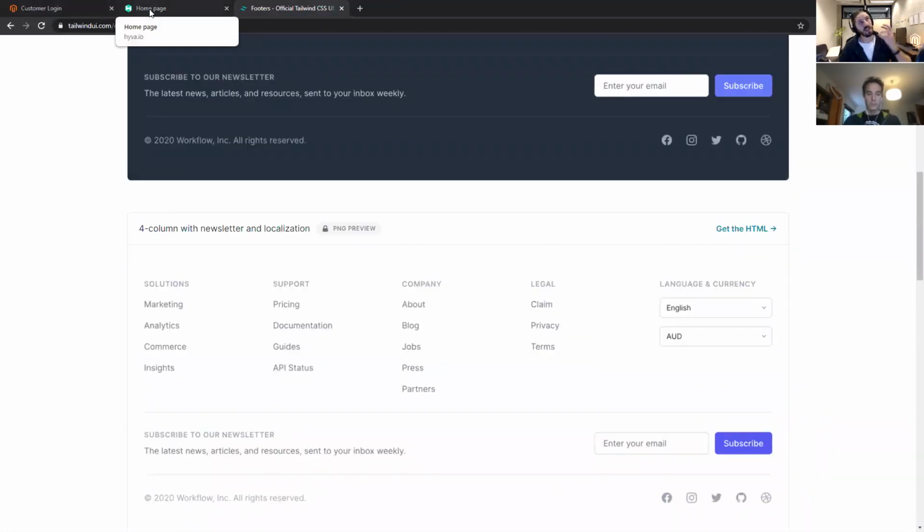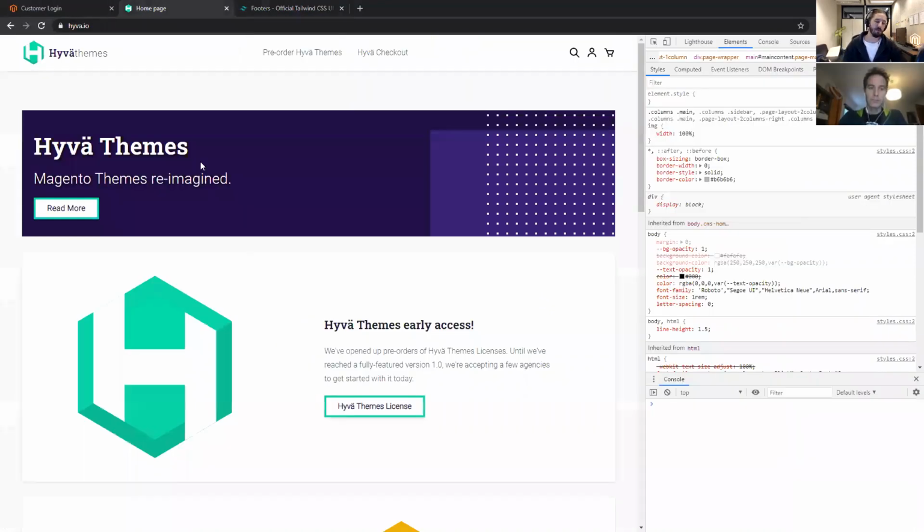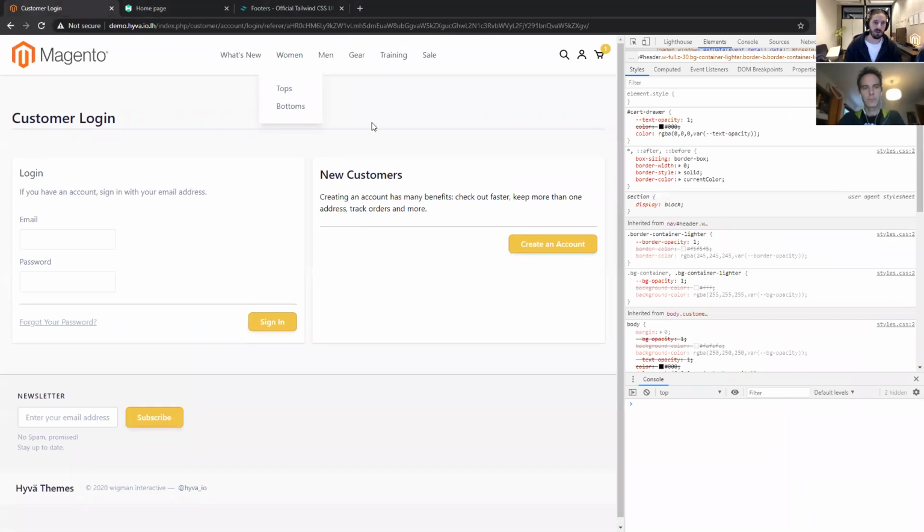And we want to take that idea of mobility of UI elements and interchangeability into the core of Hyvä Themes, so that, well, if you want to have different cards, different footers, all of these things, you can just swap them and it will just work.